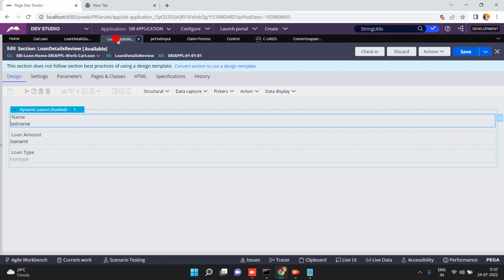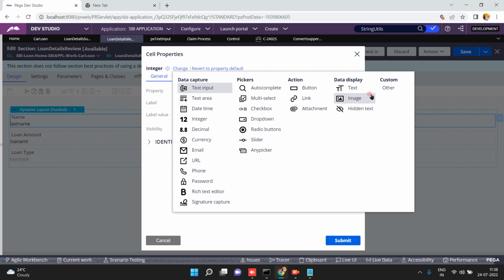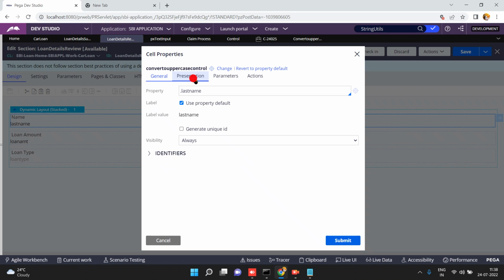Okay, now in my loans review section, this is my review section, right? In this section only I want to display it as uppercase. Here it is not like integer and so on. I want to display it using the convert to uppercase control. This is my own control.